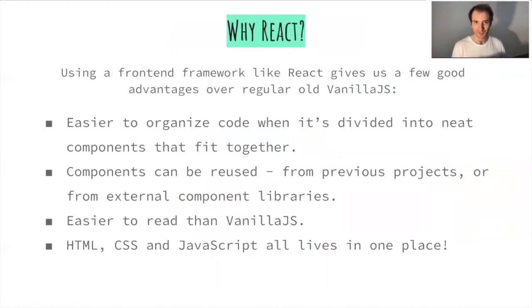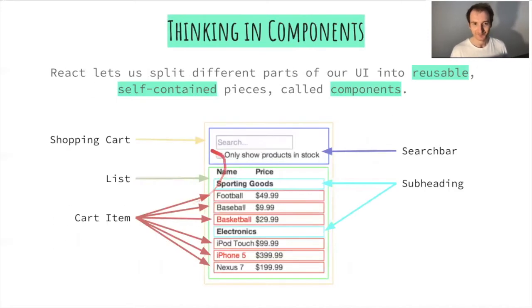So in terms of why we actually want React, I have a few points here of why it becomes quite unwieldy just to have plain vanilla JavaScript as we create larger and larger applications. One thing is the code becomes a lot easier to organize when it's divided into neat little components like this.